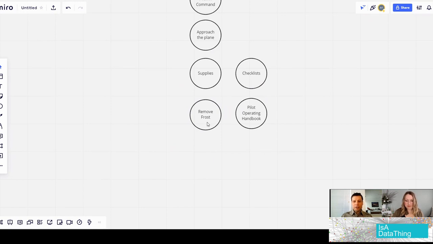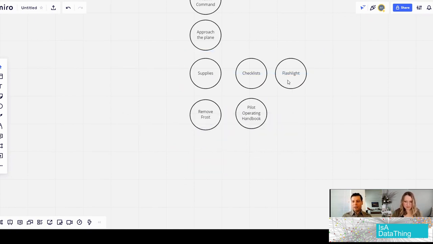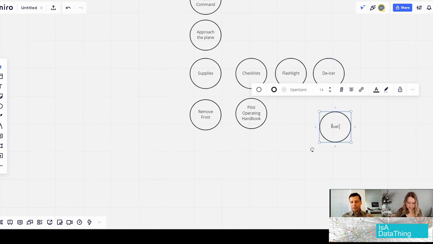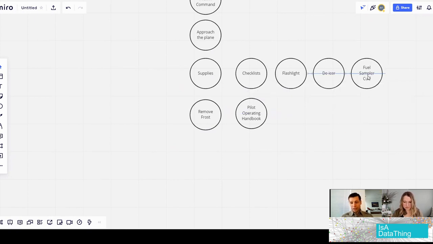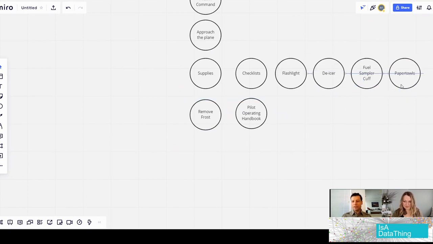Another thing you're going to want to have is a flashlight if these are nighttime operations, or if you need to do some inspection and maybe you need to look inside under a cowling for something. Maybe you detect something and you've got to get a better look at it. Bring a flashlight. Another thing is a fuel sampler cup. Many of these are provided in the airplane if you rent them at your local fixed base operations, or if you're an aircraft owner, you probably already have one of these. Paper towels, you're going to be checking oil, so sometimes things can get a little messy, so you want to have some of that. And some windshield cleaner for airplanes if necessary.